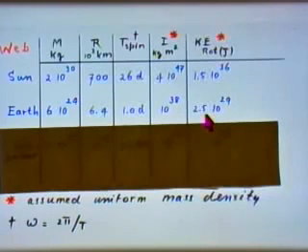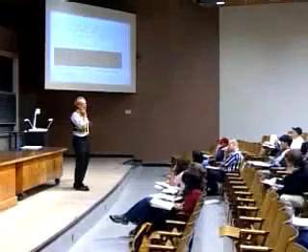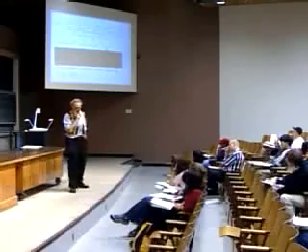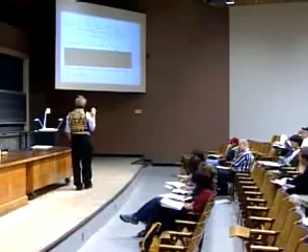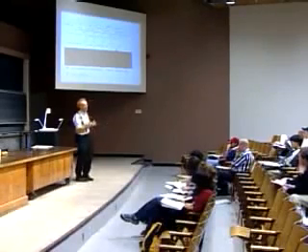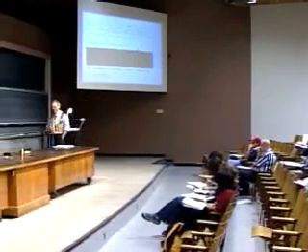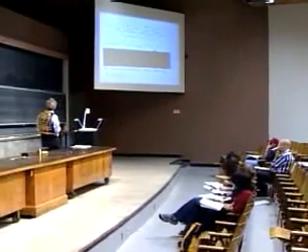Our great-grandfathers must have been puzzled about where the solar energy came from, the heat and the light. And conceivably, it came from rotation. Maybe the Sun is spinning down, is slowing down, and maybe the energy that we get is nothing but rotational kinetic energy. If that were the case, however, since the Sun produces 4 times 10 to the 26 watts, 4 times 10 to the 26 joules per second, it would only last 125 years. So you can completely forget the idea that the energy from the Sun, which we now know, of course, is nuclear, but our great-grandparents didn't know that, would be tapped from kinetic energy of rotation.